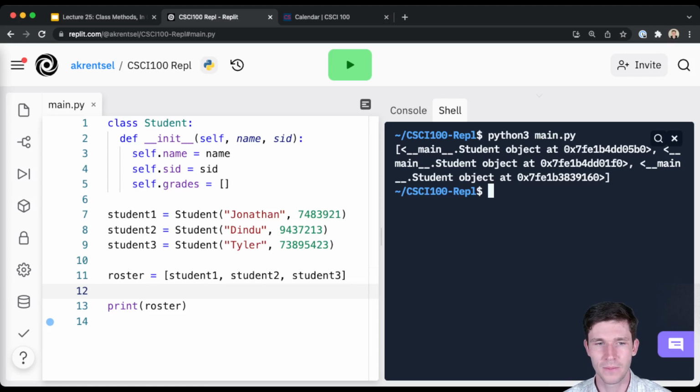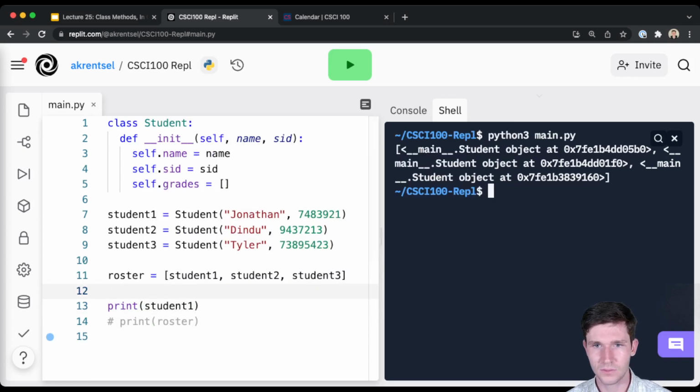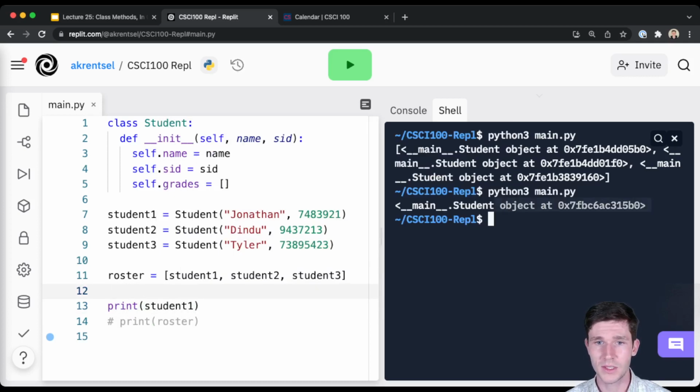They don't mean much. So the reason this happens is, look at what happens if I print just one of our students. So this tells us that this is a student object located at this location in memory. You'll learn more about how these locations in memory are actually represented in a computer architecture class that you'll take further on in your computer science education.